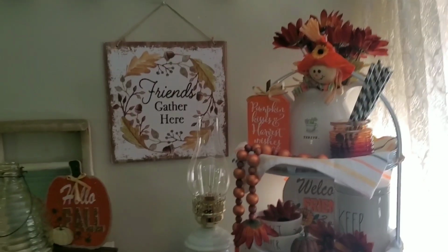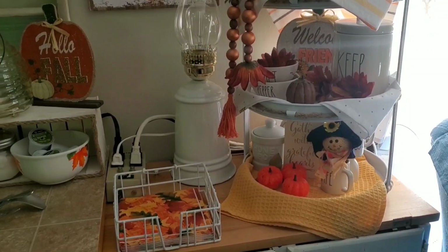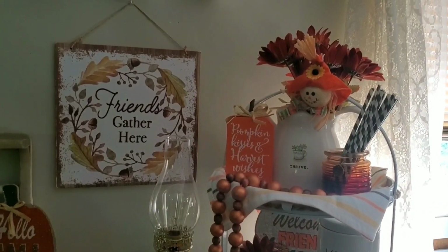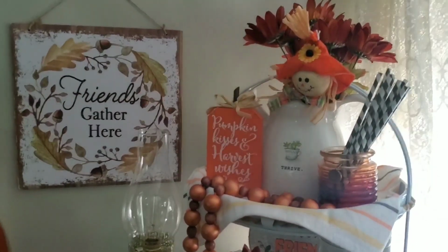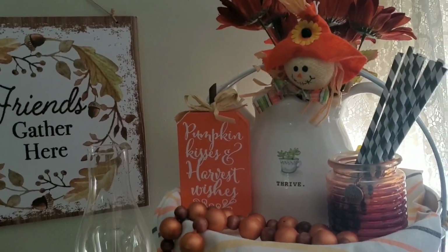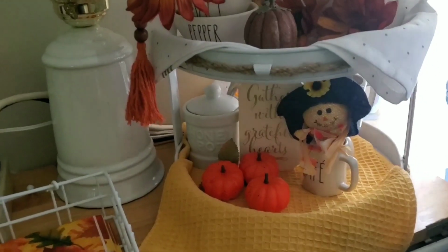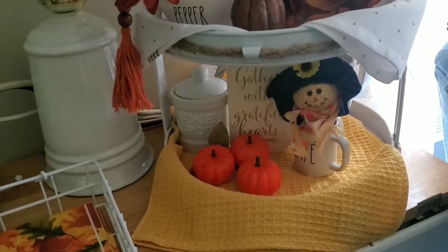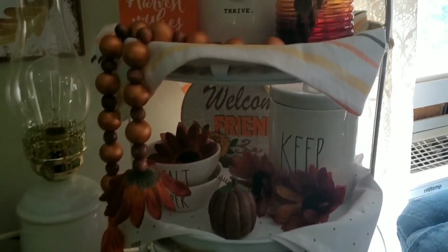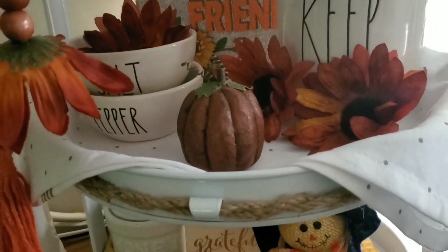So I'm just going to show you the reveal of my fall three-tiered tray. I haven't done anything else on my coffee bar really. I've just removed the lemon decor and put a little bit of fall decor up, and that's it. So basically all I've done is I removed all the lemon decor that was on my tray, and I popped off those nice bright yellow dishcloths and relined the tray layers with my fall color, a little more orange and harvest gold, and this really cute gray and white polka dot.